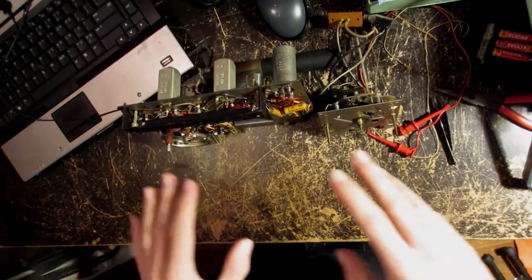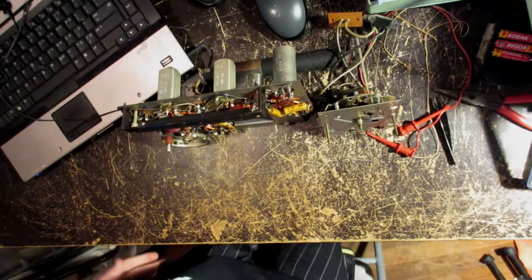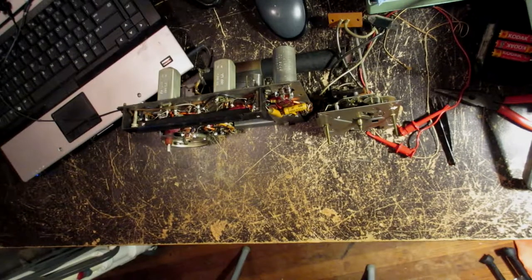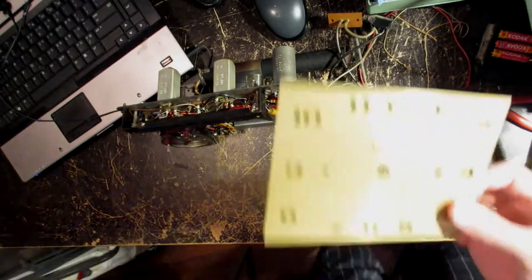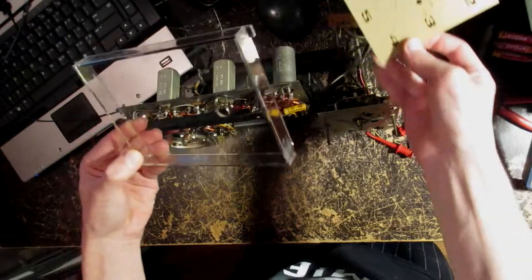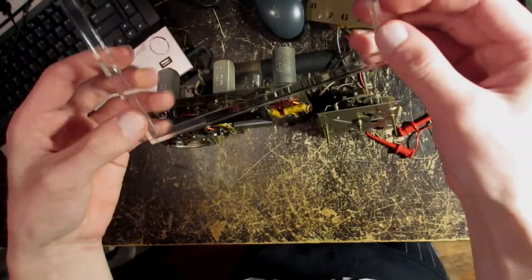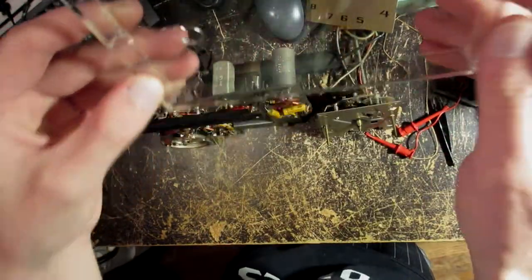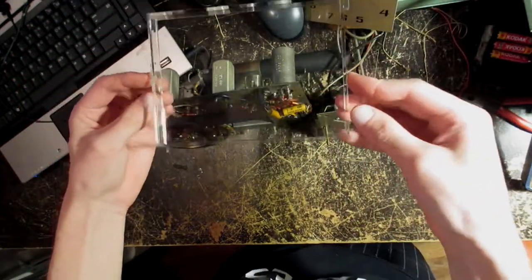Okay, we are back. I had to take a quick commercial break. Let me show you what I have done while the camera has been charging for like 3 hours. Notice these are nice and shiny. Look at that. Yeah, I did a little bit of damage right there, sadly. But it is what it is. At least I didn't gouge the whole damn thing with a freaking crack. But that looked brand new.